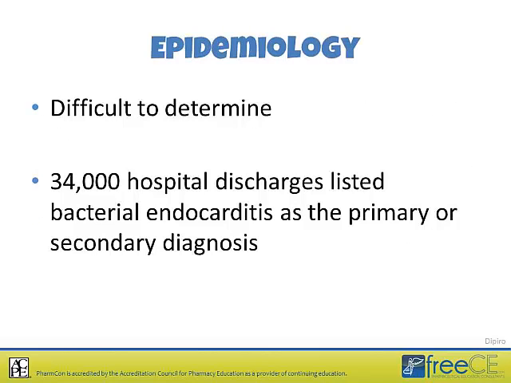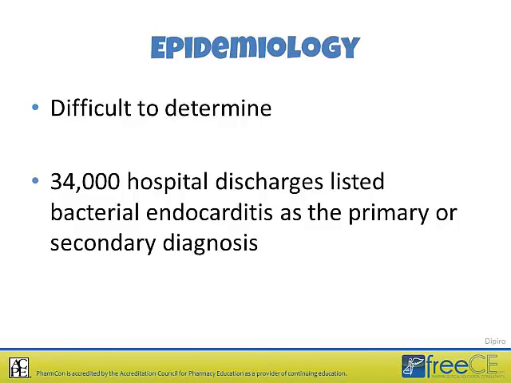So in terms of the exact epidemiology, it's very difficult to determine the exact incidence of infective endocarditis. And the reason for this is that there's different criteria for making a diagnosis and different methods that are used for reporting incidences in various epidemiologic studies. So it's very difficult to know the exact incidence. Know that infective endocarditis is uncommon, but it's not a rare infection. And so it's, I think, an important one for all pharmacists to at least have a general understanding of, whether you're in the community or in the hospital pharmacy. So every site really needs to have a general understanding of endocarditis.